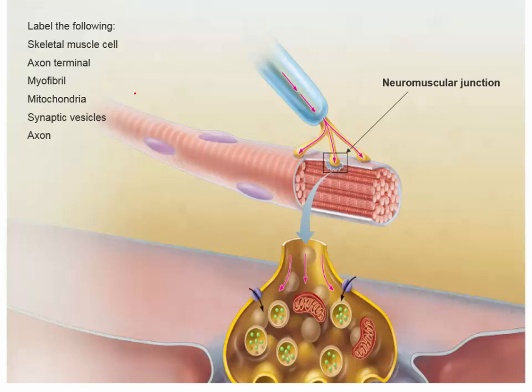Here's another close-up of this. If you look at this, there are some words on the left, and you're supposed to label the picture. But imagine way up at the top somewhere is your spinal cord with the motor neuron in it, and coming down from there is the axon. So this is supposed to be the axon right here. That's the axon.